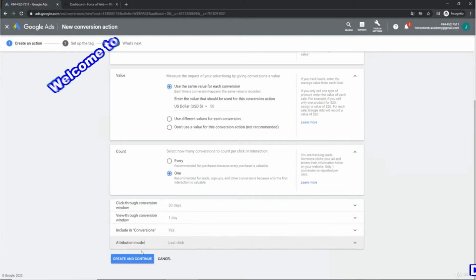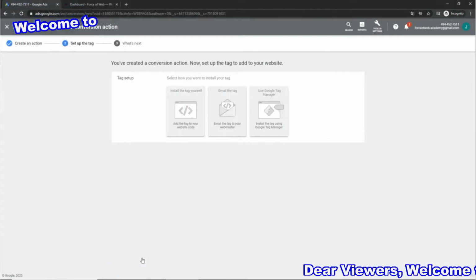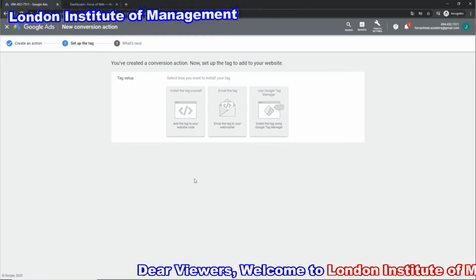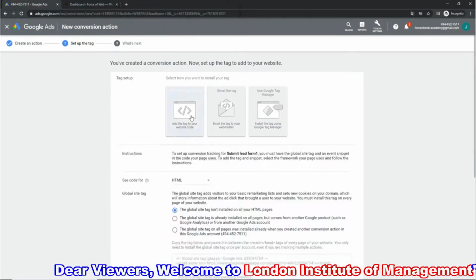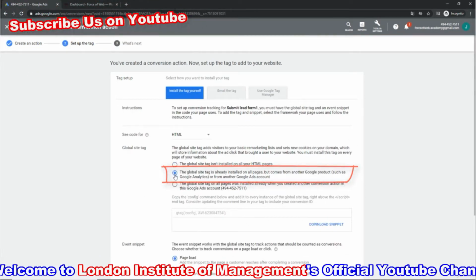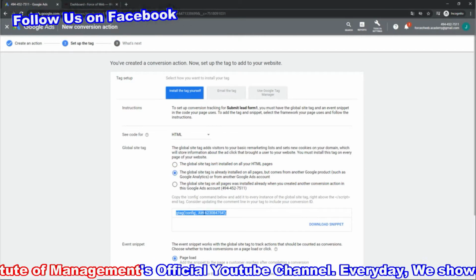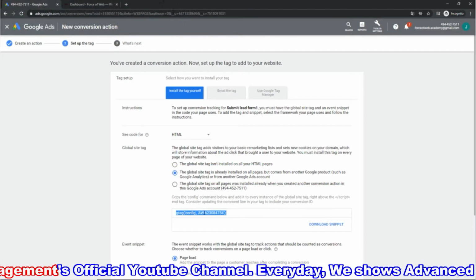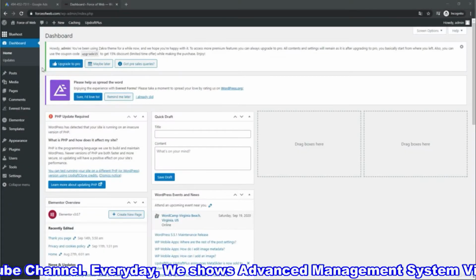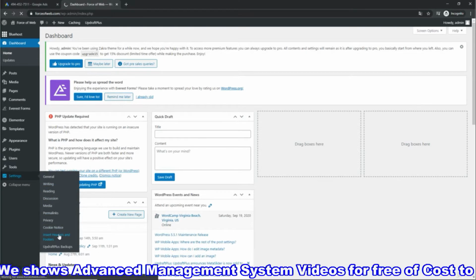Click Create and Continue. Now there is a setup process which should be familiar because we covered it in the digital analytics chapter. We chose the option that the global site tag is already installed. We did that for Google Analytics. We just need to add this one line of code at the end of the global site tag. So ask the developer to do that on every page. If you use WordPress and a header and footer plugin, you can copy-paste it only in one place.